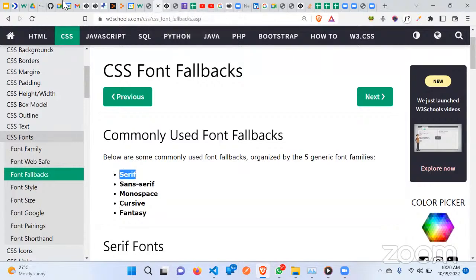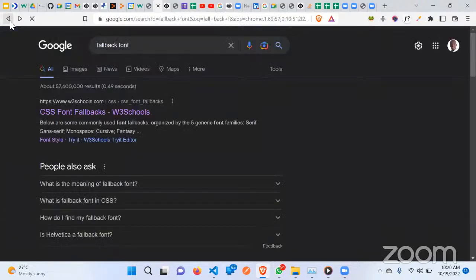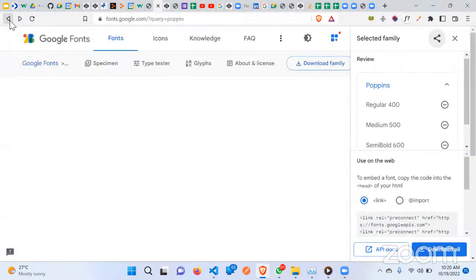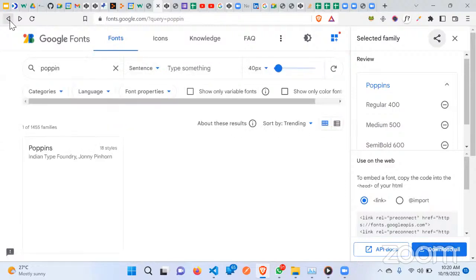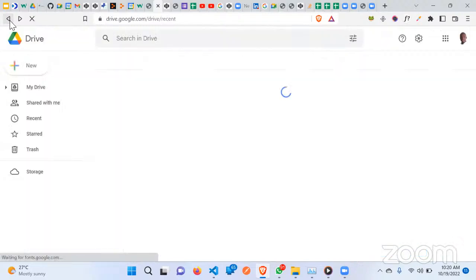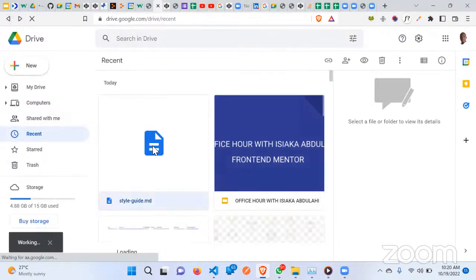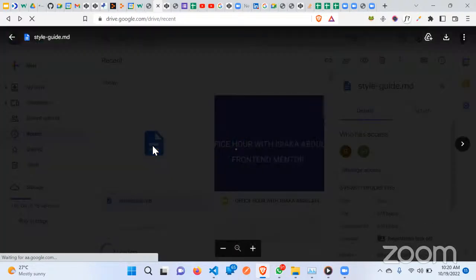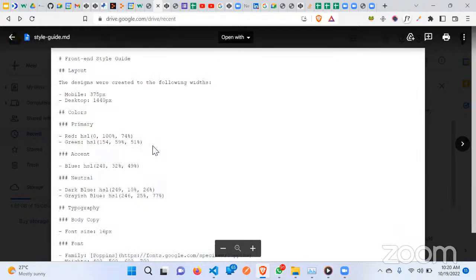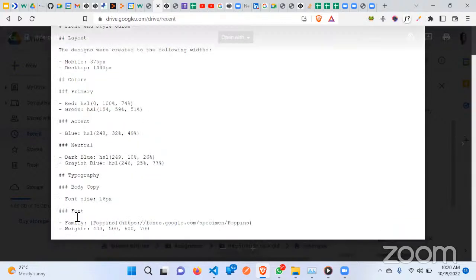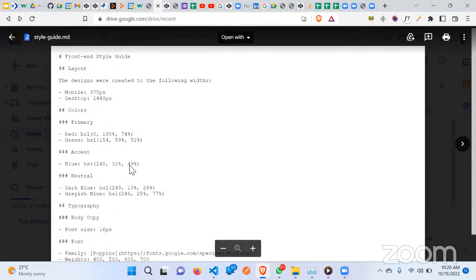Okay, if that's the case, let me check it on my own end. I'm trying to check. It might be two different. One might be for the grid, and the other one might be for the flexbox. See now, I only have one font family here.